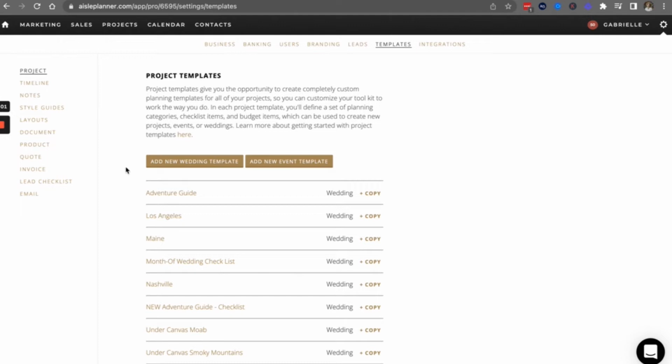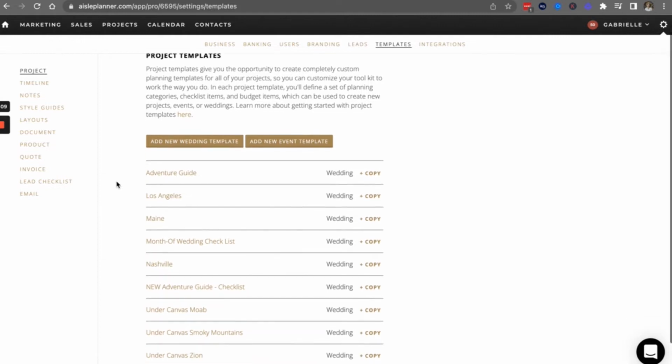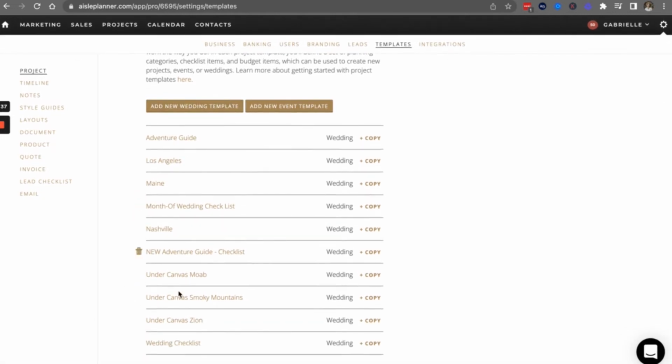Now, project templates was the one at the very beginning when we were creating a new project on AislePlanner and we selected wedding. This is where I selected Maine, right? So in this case, it means that we've customized some things in the template as a whole, so that every time we load the Maine one, it is custom to our Maine location. So whether that was a preferred vendor list or probably our checklist has been customized to match a Maine location thing, whatever that is, you can create as many as you want here.